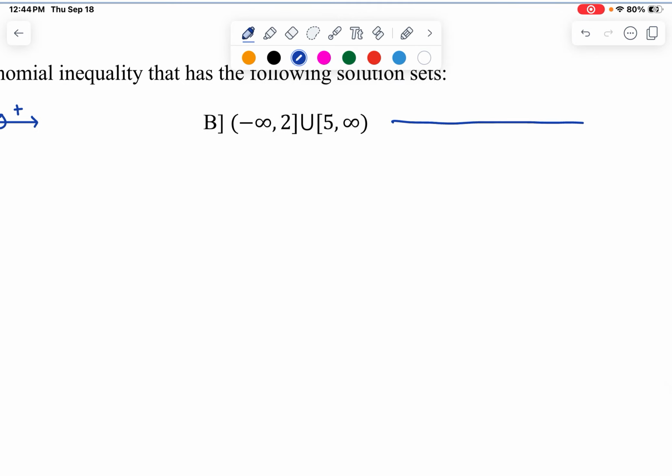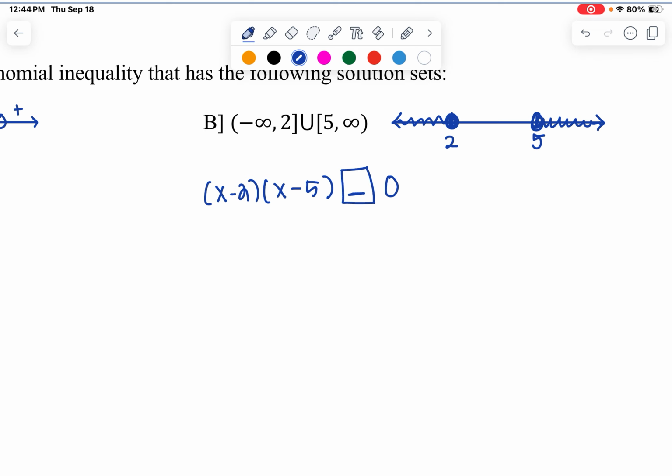Once again, I'm going to start by saying this is what it looks like on a number line so I can start to think here. So here's 2 closed, values that way. 5 closed, values that way, okay? So if 2 and 5 are zeros, I know x minus 2 and x minus 5 are possible factors. I need to know what this is compared to 0. I know I'm including them, so I'm going to put the or equal to sign already. I just need to know if it's less than or equal to or greater than or equal to.